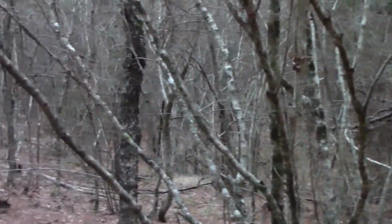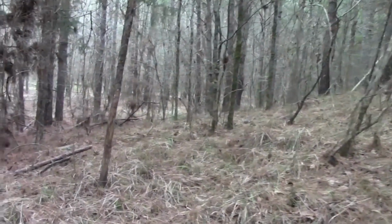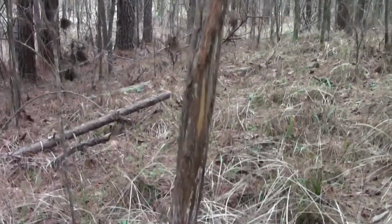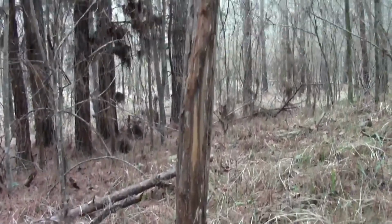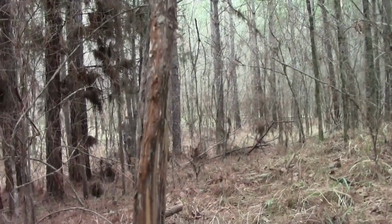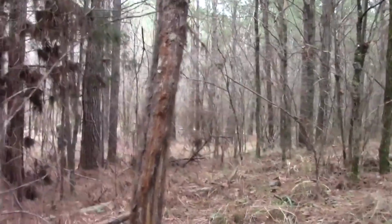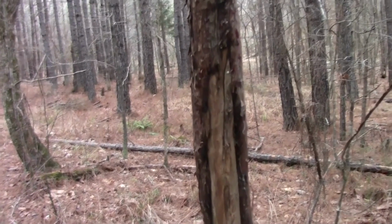And a big old buck walking this drainage would come right through here. And he might actually create a signpost rub similar to this right here. You know, that goes really all the way from the ground up to, how high you say that is? About chest high maybe? Pretty good. That's more of the kind of rub I'm looking for. That's an old rub, and he obviously has been rubbing it both directions.